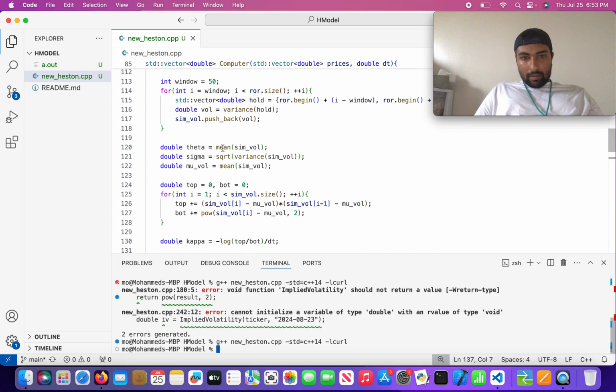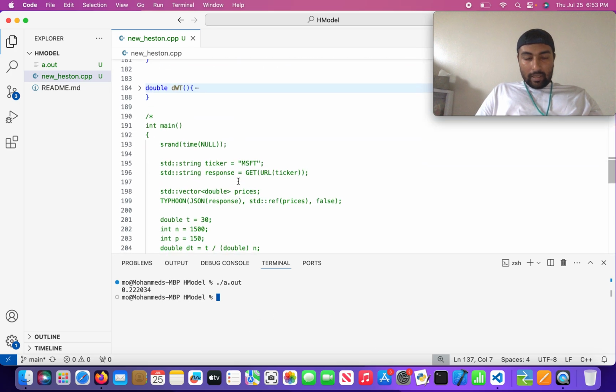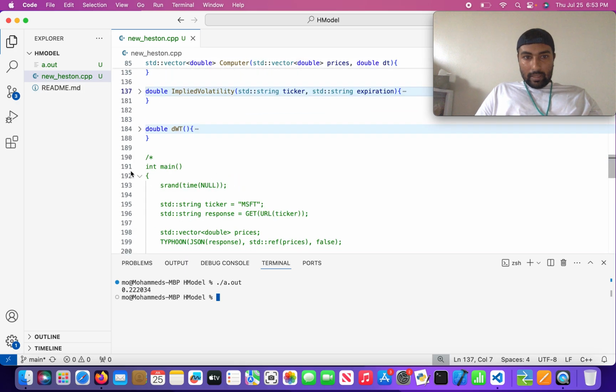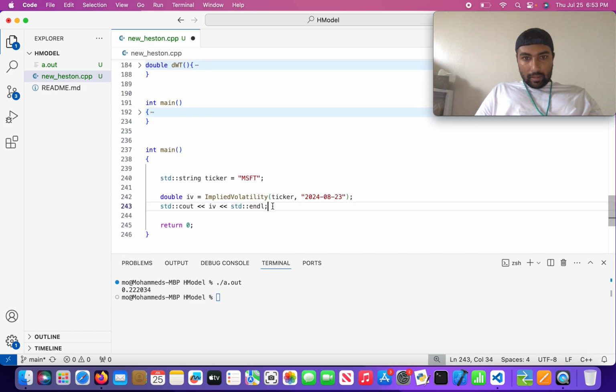Let me just make sure the Heston one is okay. Yeah, mean, average of the variance, volatility of the variance, and so forth. So now I'll come down here and do ./a.out. Okay, so we got the implied volatility aggregated across, no, implied variance, because I squared it. But yeah, let me minimize this, take this out, copy all of this here.